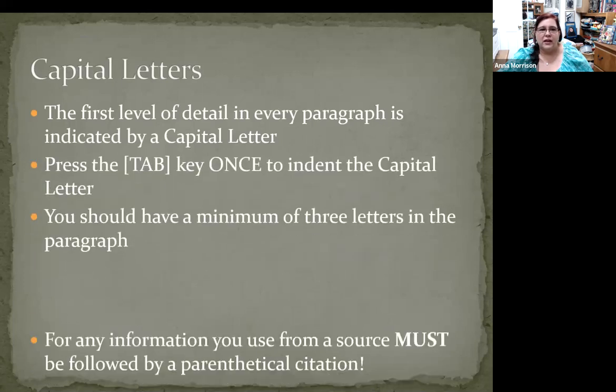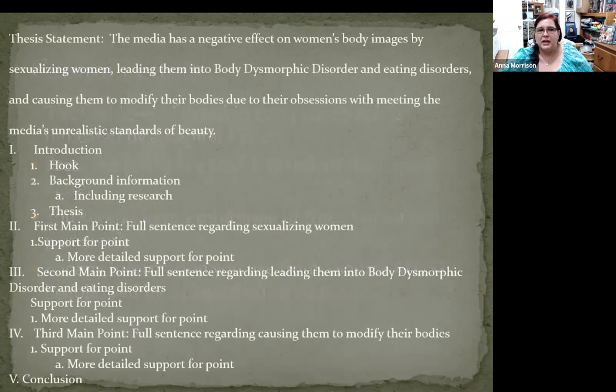Now make sure that Word is the one that's formatting your outline. You don't have to be indenting yourself. So here is that thesis statement again, just visually at the top. And then everything is based on that thesis statement. And in your introduction, you have at least your hook and your thesis, if not also your background information, including research. And of course, you'll have in-text citations and a works cited list. And the beauty of that is when you go to do your research paper rough draft, your works cited is already done, which is so nice.